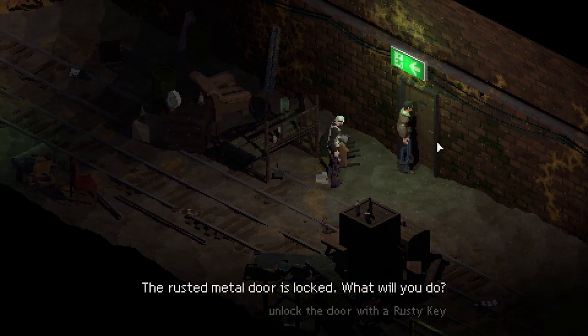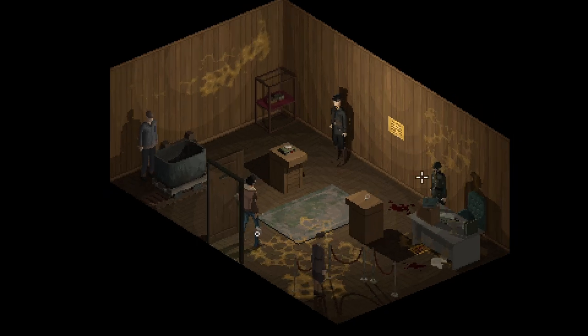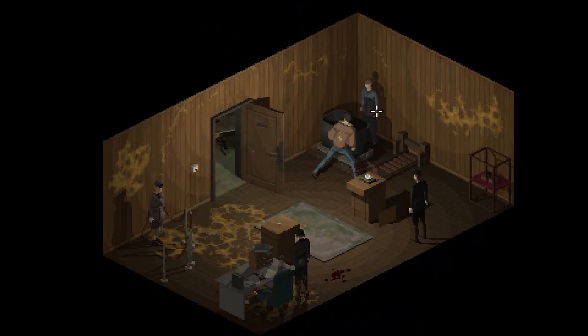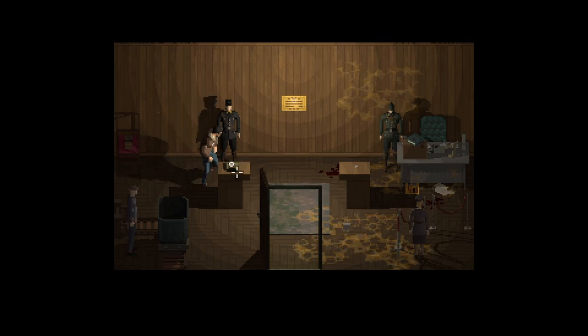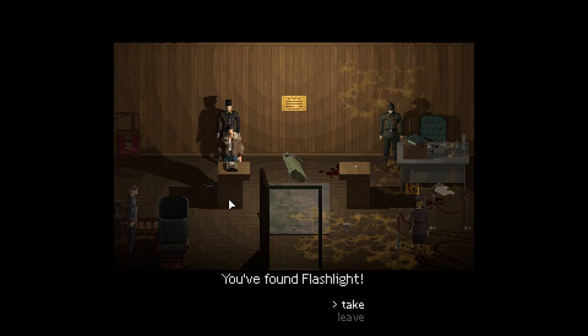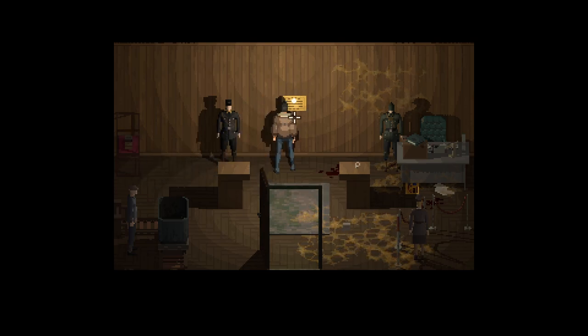The rusted metal door is locked. What will you do? Unlock with the rusted key. The key fell apart on use. So a disposable key. That's handy. Mm-hmm. What's this? You found flashlight. That's going to be really handy.